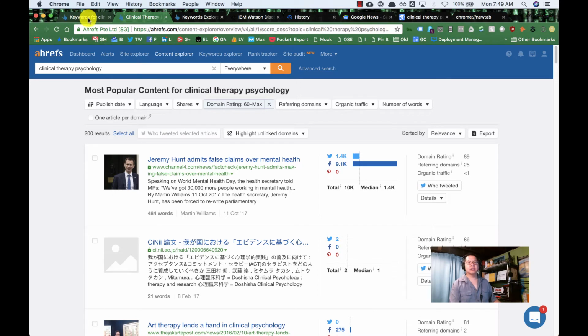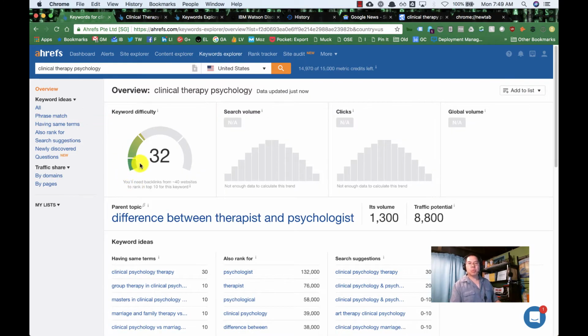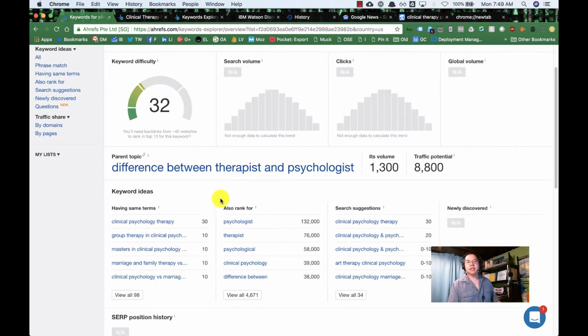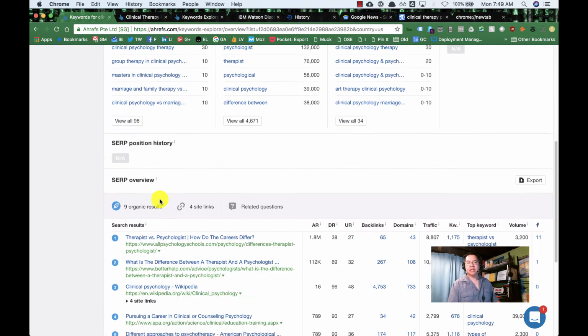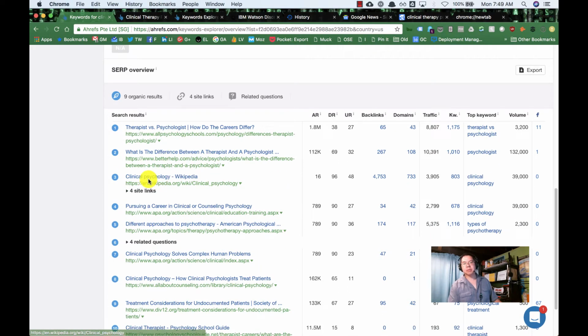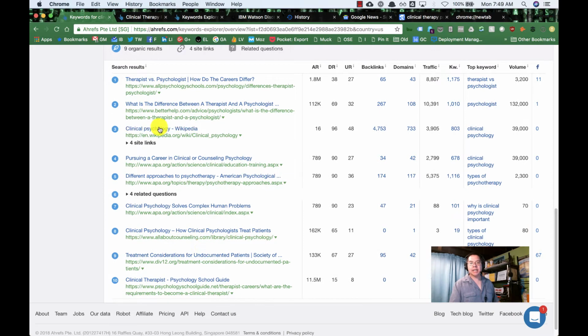One of the other things I like to look for is keywords and what sites rank well for those. You can do this with regular Google, but having an SEO tool gives you, in many cases, better perspectives. Therapist versus psychologist: what's the difference between a therapist and a psychologist? With a little more refinement, you get a sense of what websites are out there, like the APA, which is obviously a credible organization that would have a lot of data we could use to extract interesting perspectives and news in their space.